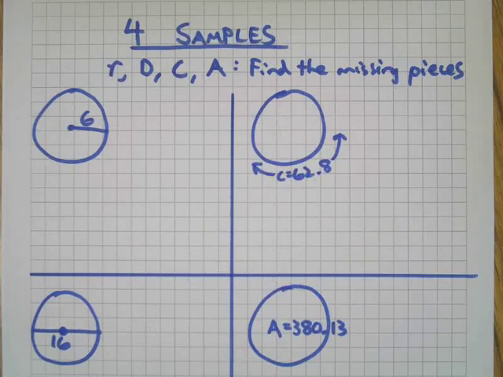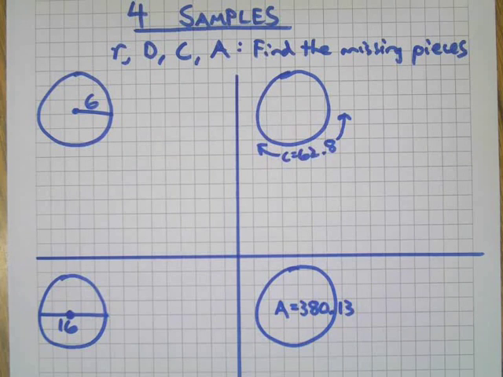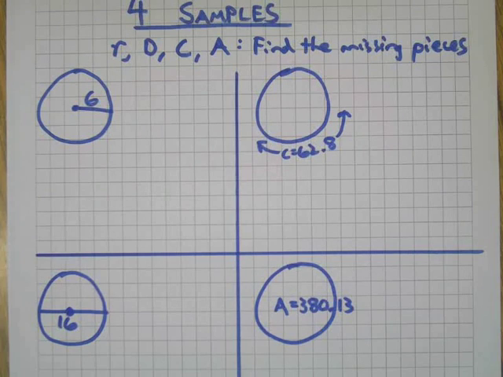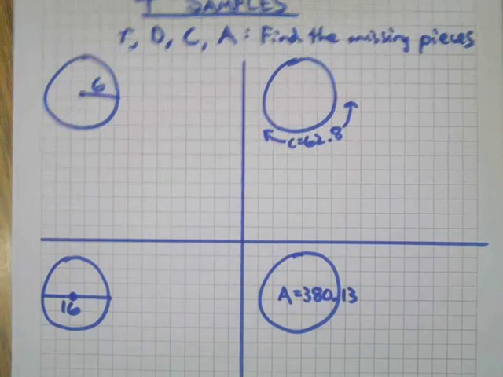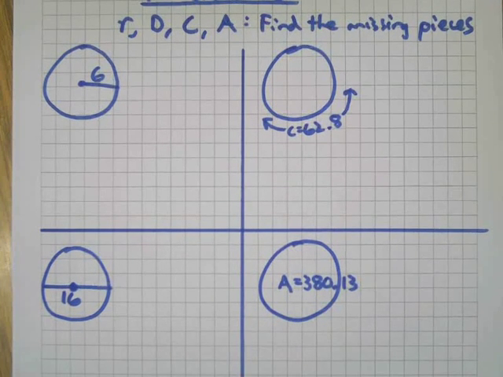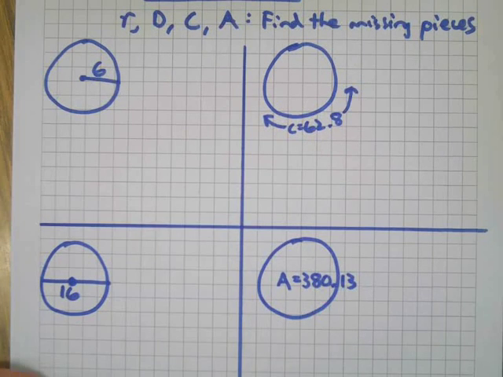Here's how we're going to practice it. I got four practice problems. These are the only kind of problems you can have with circles. We've got four variables, I've got four problems. So why don't you go ahead and copy these down. Your only job is to take what I've given you and find all the missing pieces.